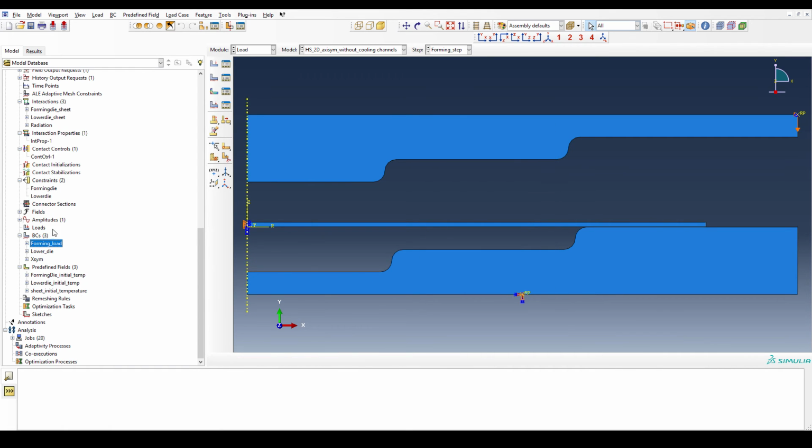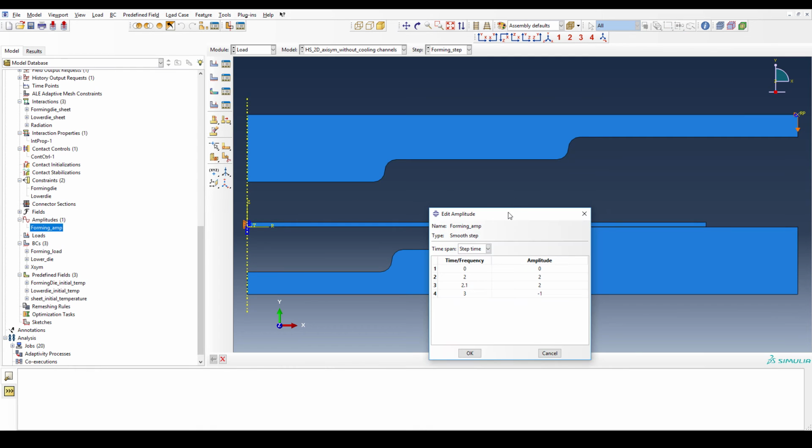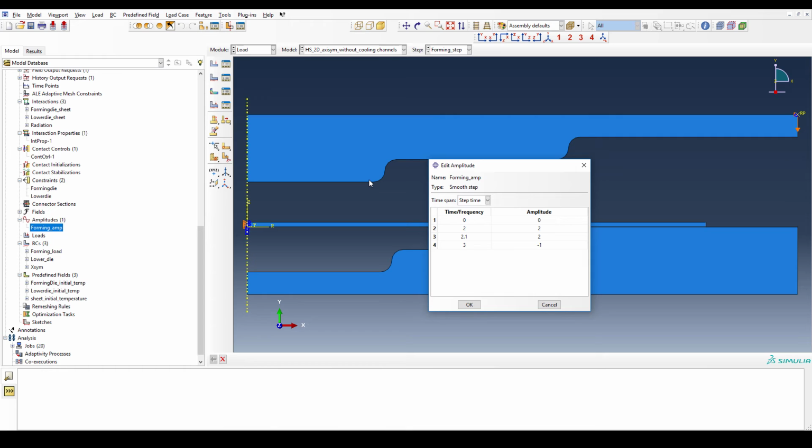I've created only one step; I don't want to create 2 steps, because when I created 2 steps I had a lot of convergence problems. That's the reason I defined the smooth step, so that my forming step is completed within a certain time, and I've given a certain time for the die to stay on the sheet so that the temperature is taken away accordingly. I will also explain why I did it like this.